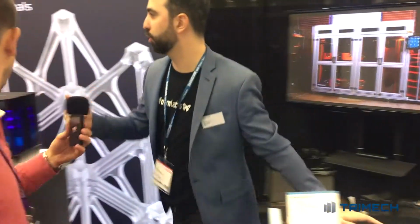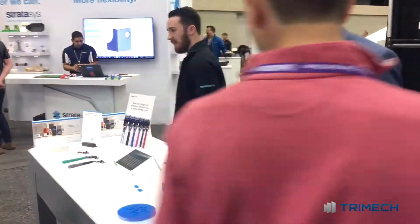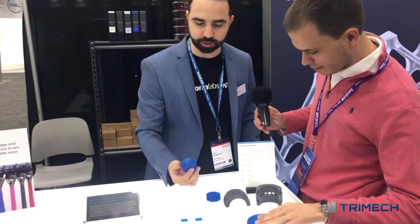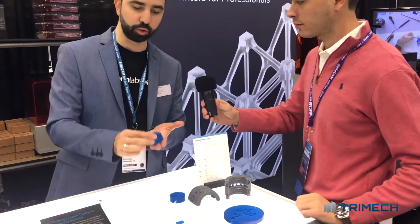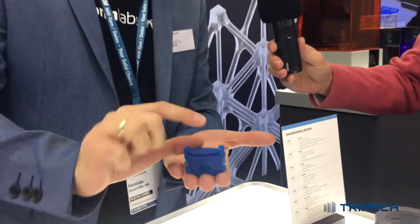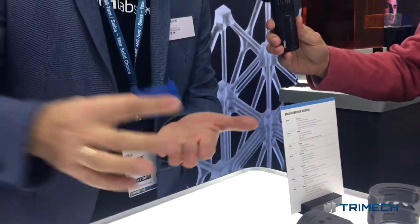But I can also show you. So we're going over here to this side. Basically, we have some more examples. Yeah. Wow. This is Ring Brother. This is the manufacturer for jigs and fixtures. Basically, they use it day in, day out. Basically, this is the tool that goes into automated CNC machine. You place a part in here, it goes to the CNC, gets drills and bits and whatever is needed, goes back, you place another part, and you streamline the process.